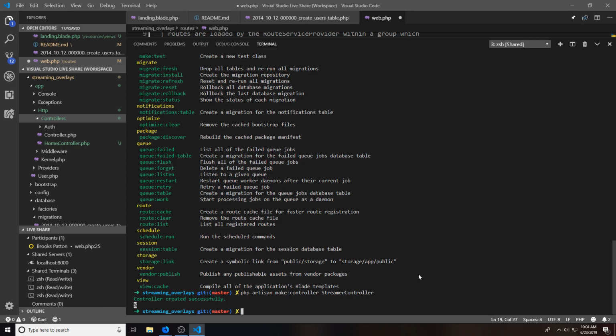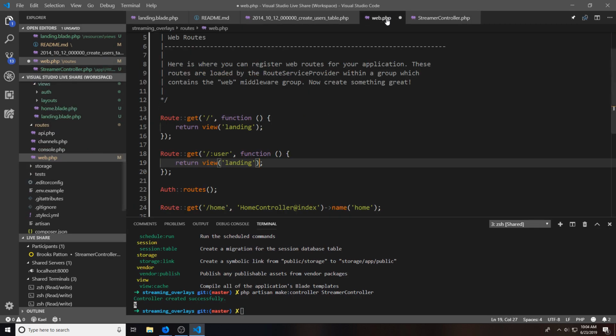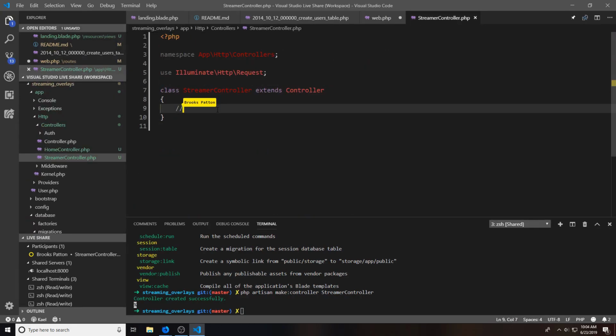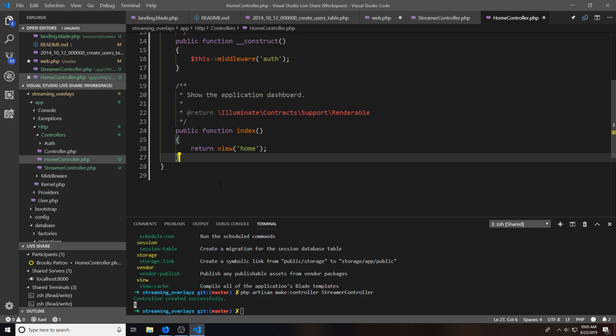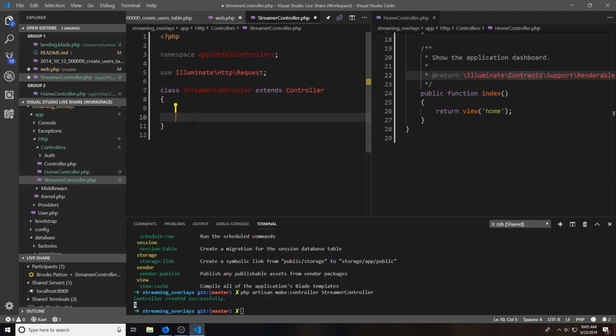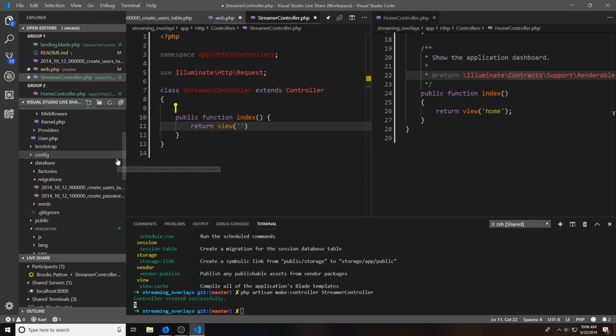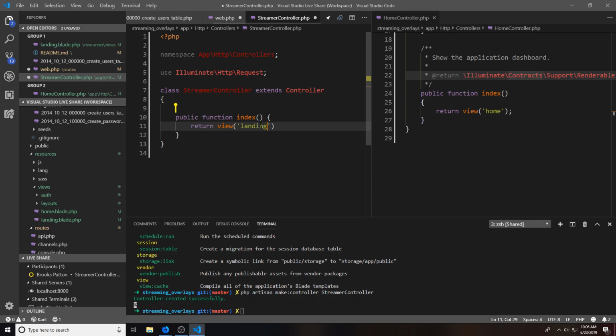It'll put that in the controllers folder as is. It's a super basic file. So let's think about what the function is. If we take a look at the home controller, we can get an idea about what these can look like. This one we definitely want to do something like it. Okay. So I guess just a public function. Yeah, public function index. So if I do a return view, what if I just return the same view, landing? Mm-hmm.